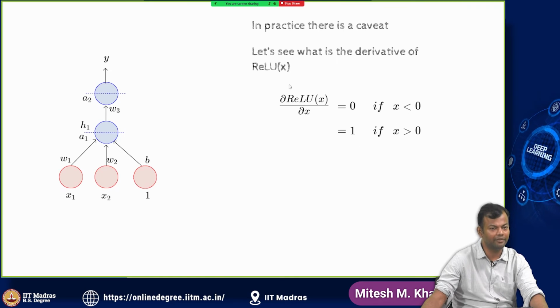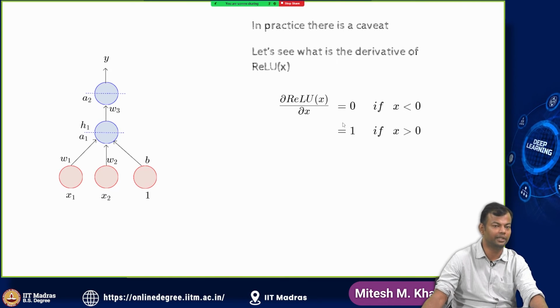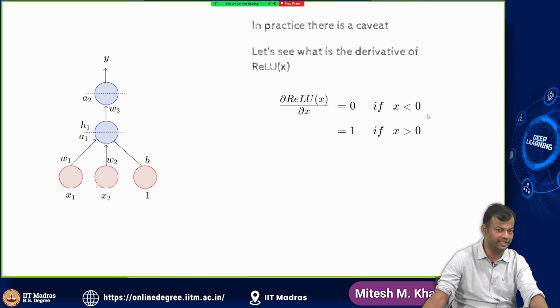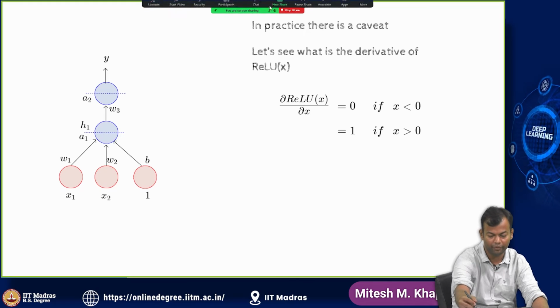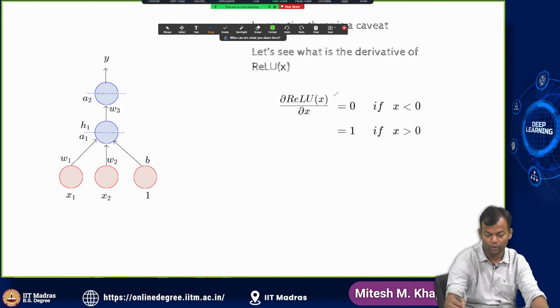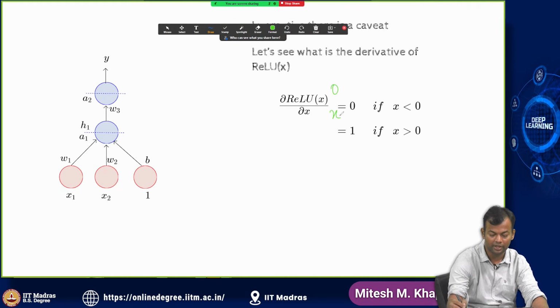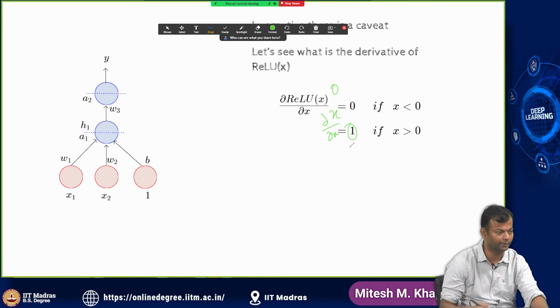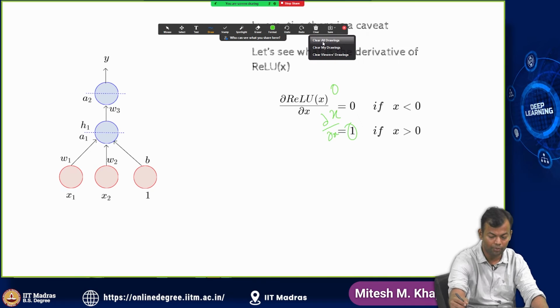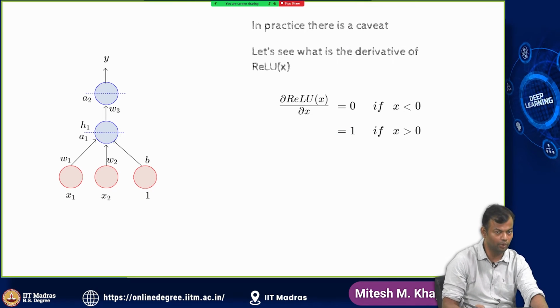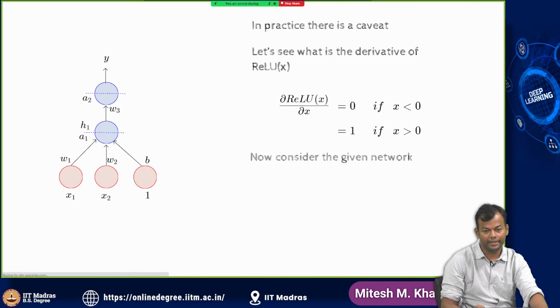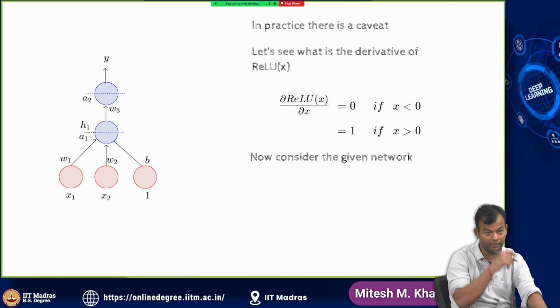So if you look at the derivative of Relu, then it is going to be 0 if x is less than 0, and it's going to be 1 if x is greater than 0, right? That simply follows from the fact that Relu is equal to max of 0 or x. So when it's x, the derivative of this with respect to x is just going to be 1, right? So this is what the derivative looks like. And now let's see what's the implication that we have.